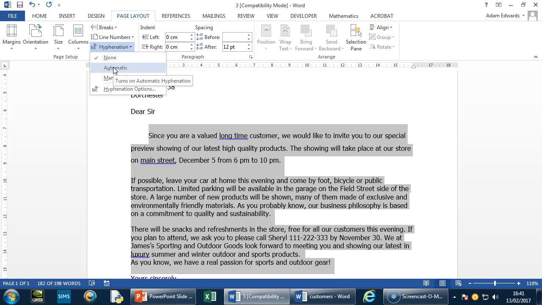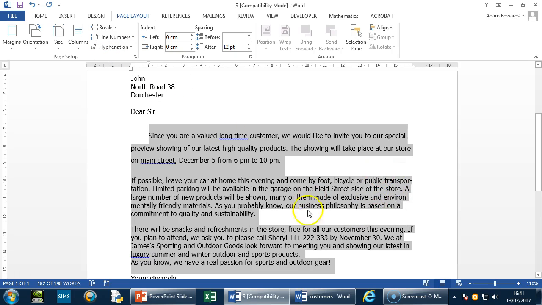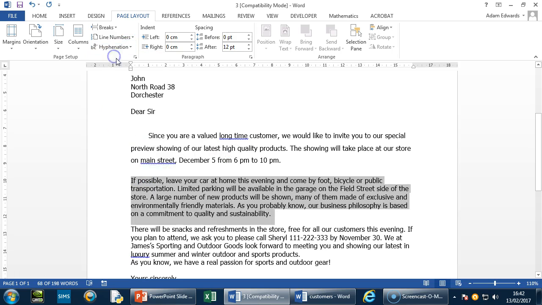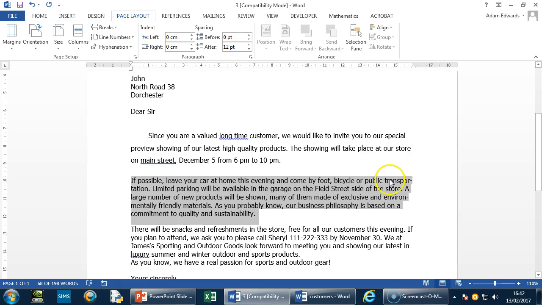And if we do automatic hyphenation, you can see that middle paragraph changed slightly, and now we've got the word environment, or environmentally, sorry, split over 2 lines. Okay, so if I turn that off, you can see that it's actually got gaps here in order to fit transportation on. So I'll show you that again, just to that paragraph, hyphenation, automatic, transportation is now fitted half on one line and half on the other, which has changed the rest of the document slightly, and therefore environment also goes onto 2 lines over environmentally.